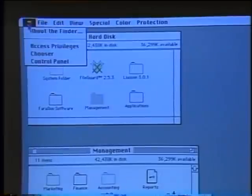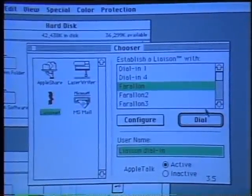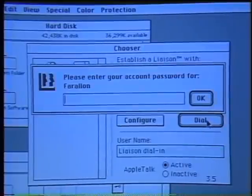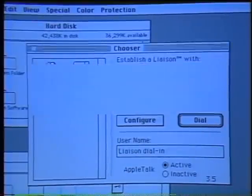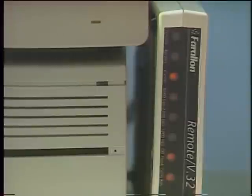To access a network, you use the Chooser in the Macintosh. I'll select the Chooser and open it, and here's the Liaison icon. I select Liaison and it gives me an address book. I want to dial into the Farallon corporate network, so I'll press the dial button — it asks me to enter the password connected with this account, and it's now placing the call to the Farallon network. At Farallon, we're quite security conscious about who we allow access to our network, so we use a feature called DialBack. We can see what's going on on the screen now — it's made the call and now it says it's waiting for a return call back from the network server.